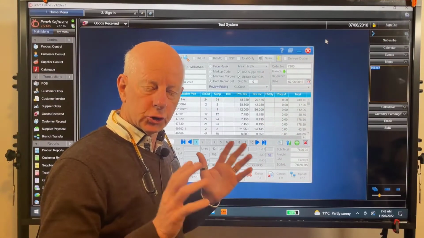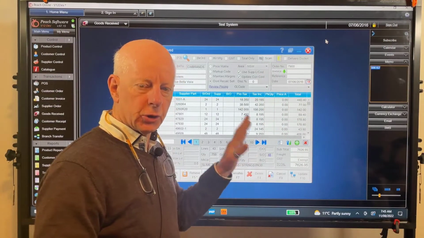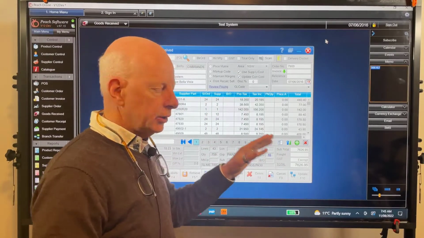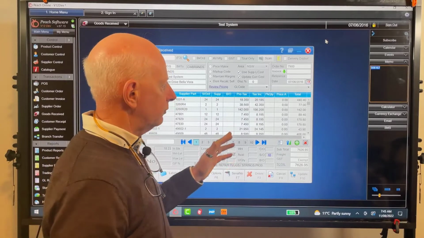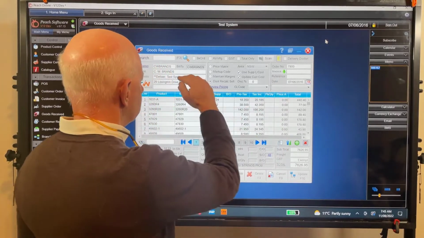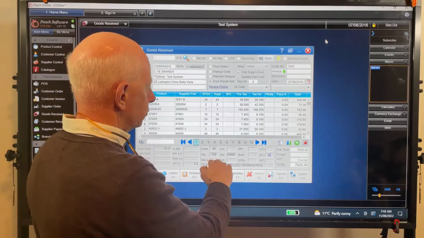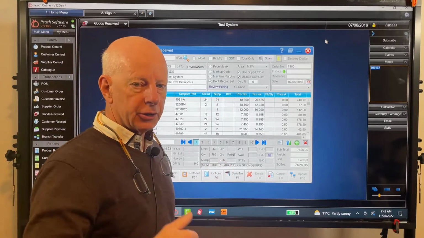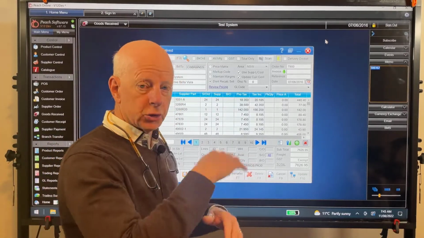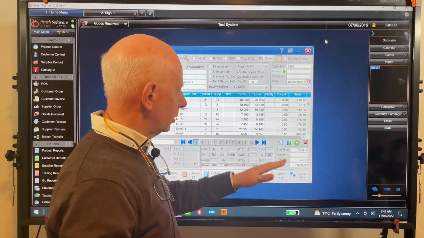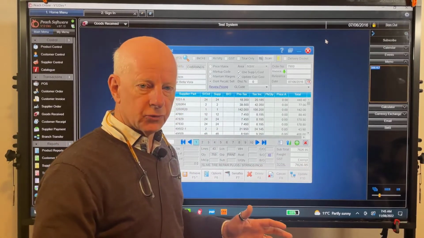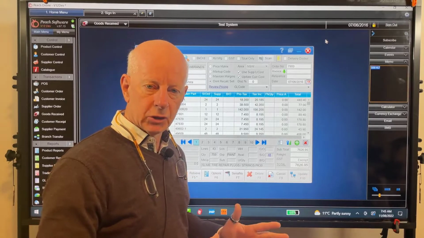And finally, it's the goods in screen. So I showed you that I did a supplier order. The supplier has now invoiced that, sent us the goods. We've got the invoice number. We've recalled the supplier, we've recalled the supplier order, and now we're going to receipt the goods in. Now we used to have to go through every line and make sure the price was right, because the price on the invoice was different to our supplier order in most cases.